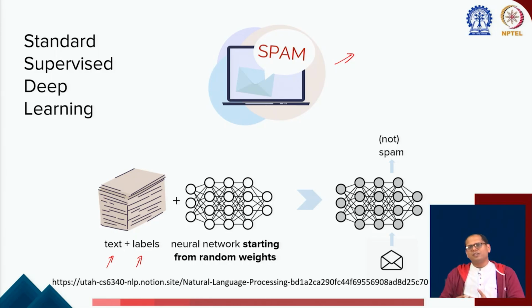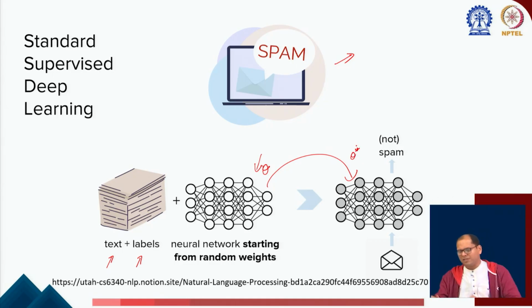Now you would use this data to train a neural network, right, any model. You start with some initialization, some random weights, and then based on this training you compute some loss, you update your parameters, and you will say, okay, I am training my model. So the parameters are trained from theta to theta star, and this theta star is what you use for a new task. Given a new email as input, you are detecting if it's spam or not, right? So you train the model so that you can update your parameters, and that will do the task for you, right? This is typically the paradigm.